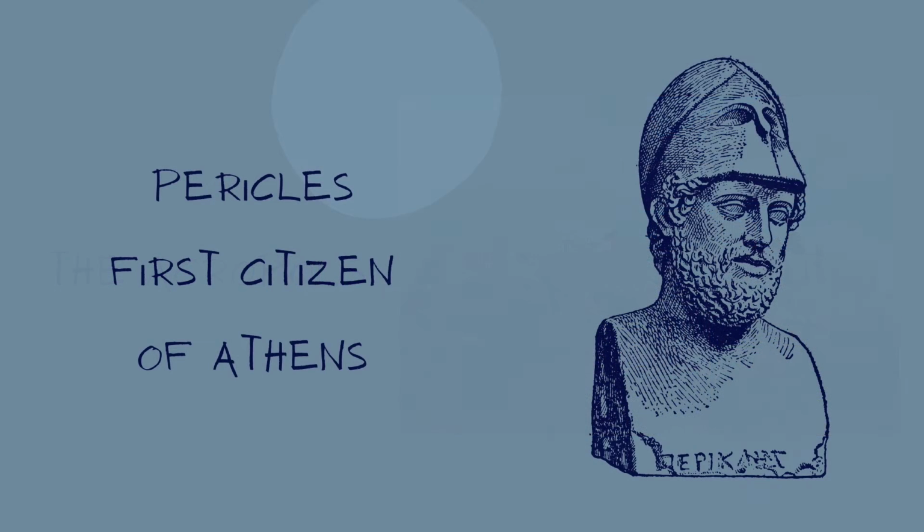The buildings that we have come to associate with the Acropolis were built under the direction of Pericles, the famous politician and general. A contemporary historian called him, quote, the first citizen of Athens because he sought to beautify the city and make it a center of learning and culture. His building programs oversaw the construction of the Parthenon, the Propylaea, the Temple of Athena Nike, the Erechtheion, and more. Without Pericles, Athens wouldn't have been the same.